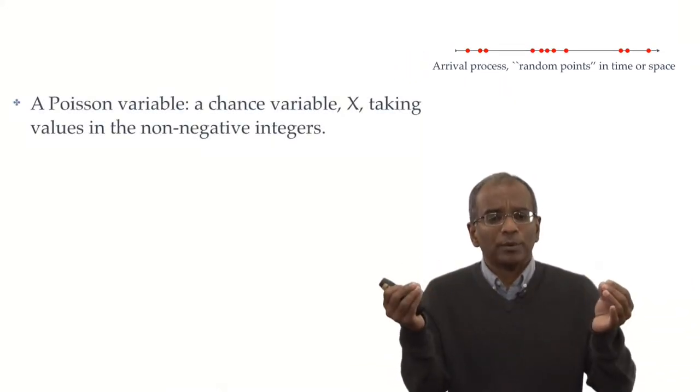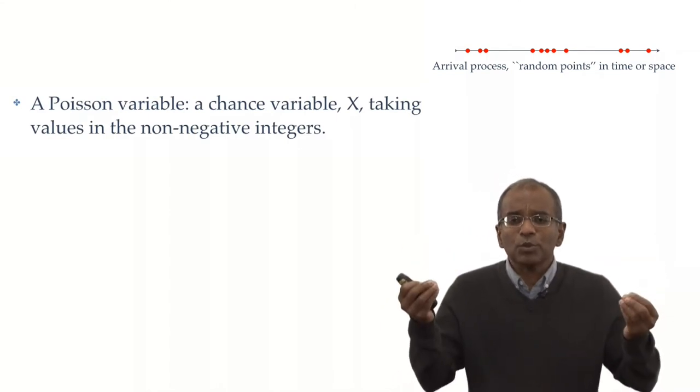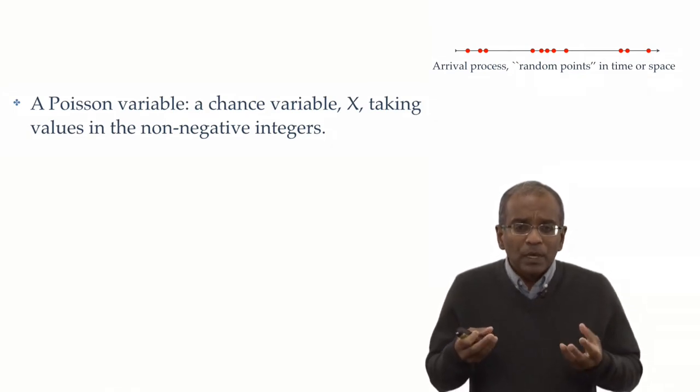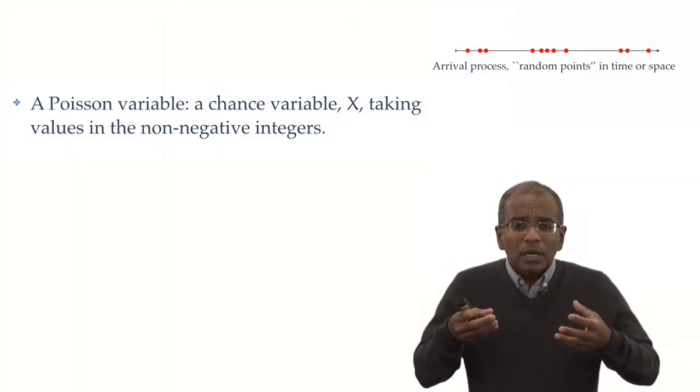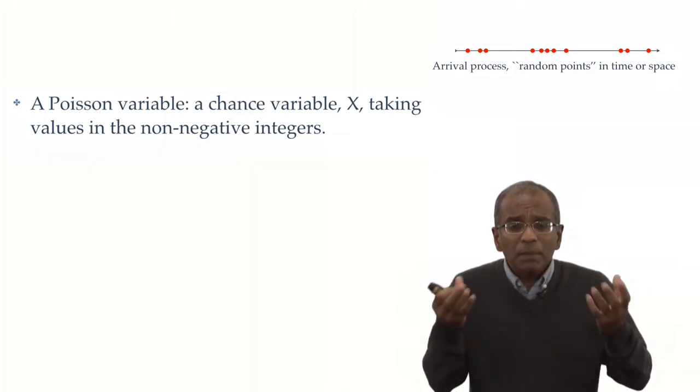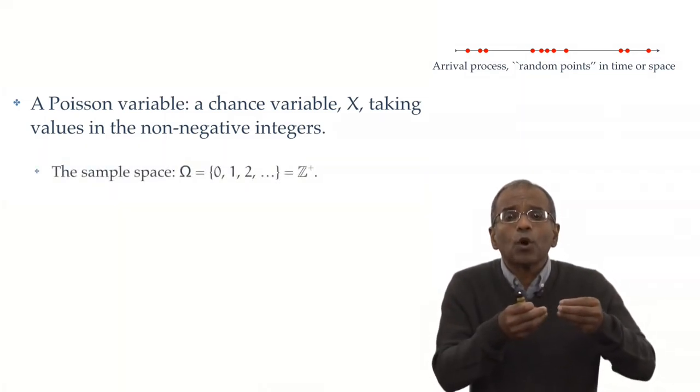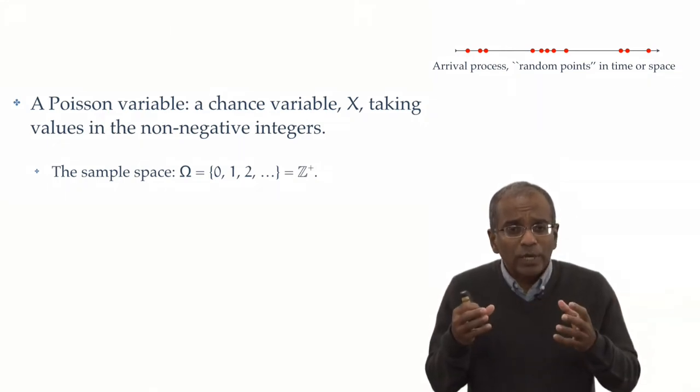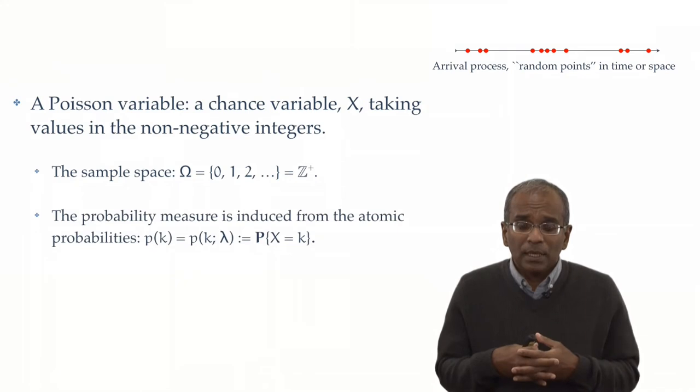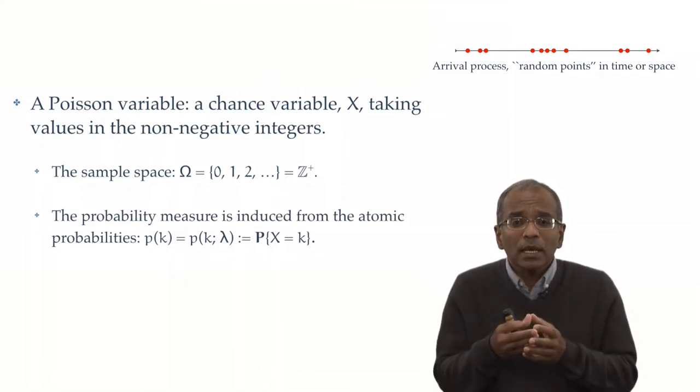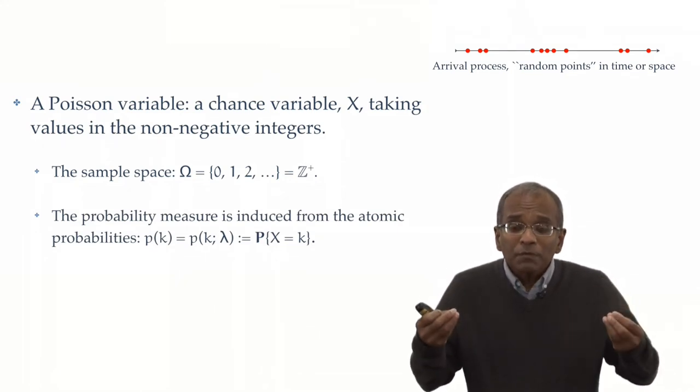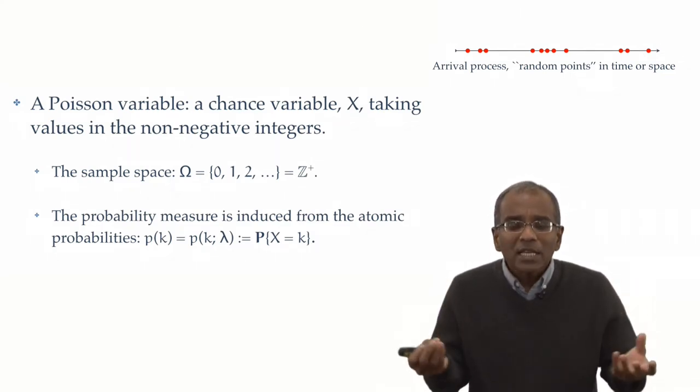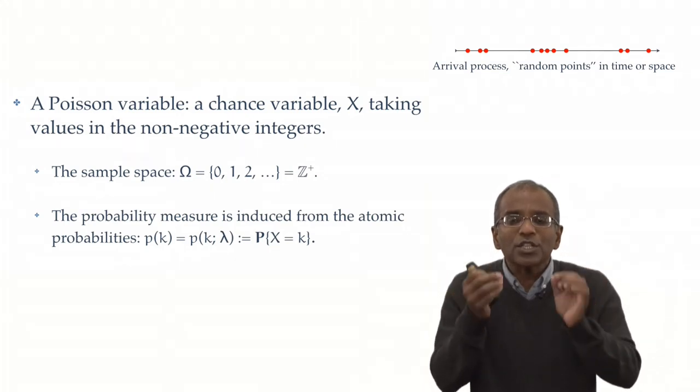So, let's start. A Poisson variable, then—think of a chance experiment which produces a value, a non-negative integer value, which has an implicit sample space as an unbounded collection of non-negative integers. Of course, naturally, the question is: what is the probability measure on this space? And clearly, we have a discrete space. And the natural measure is given by a mass function which assigns to atoms—in this case, the atoms of the distribution are the isolated integers k.